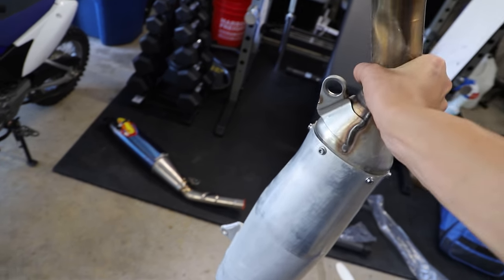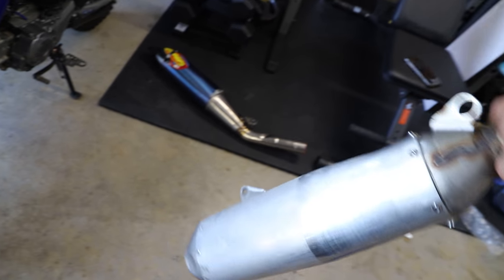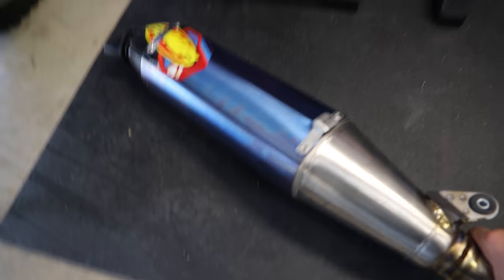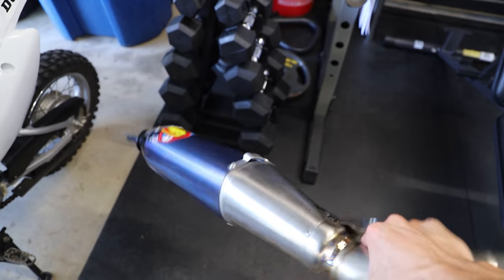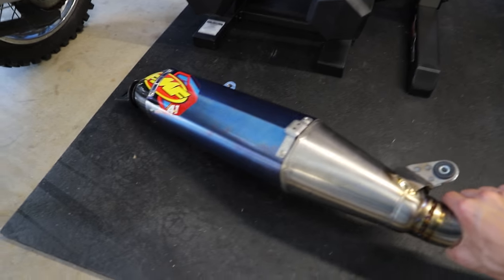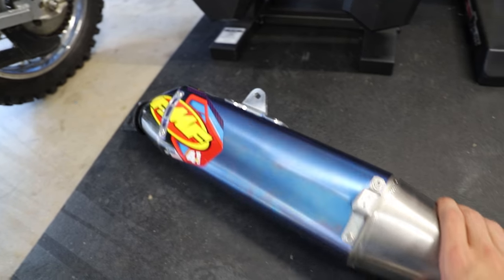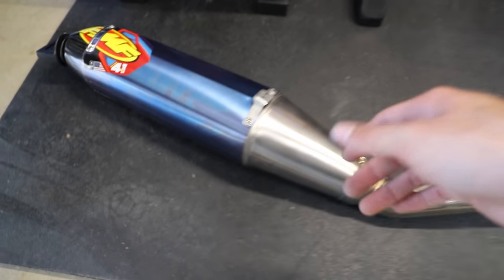I mean, just to show you guys here real quick. This is definitely a pretty heavy silencer. It has some pretty good weight to it. Versus the FMF, which is just super light. I know this isn't the greatest demonstration. That's all I got, but yeah, you guys are just gonna have to take my word for it. Definitely a little bit of weight savings going on here.